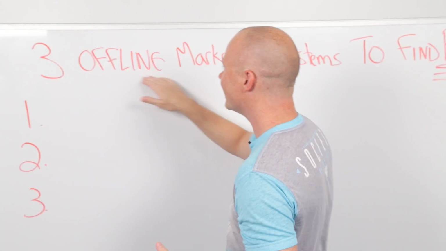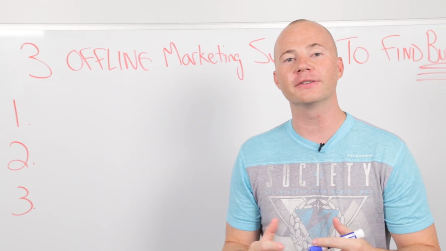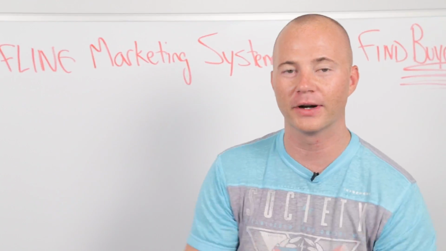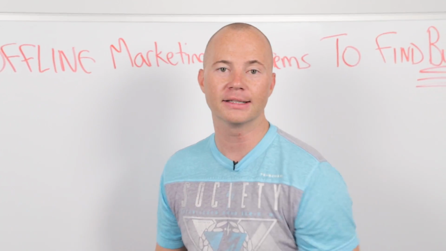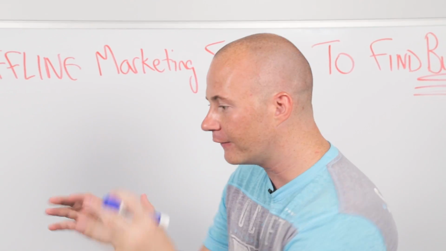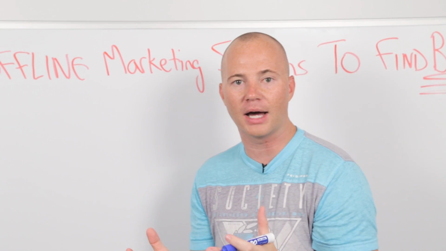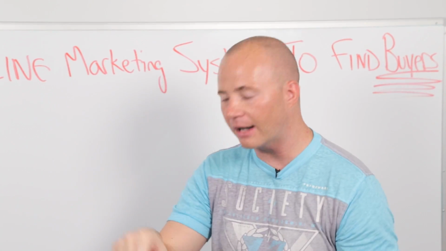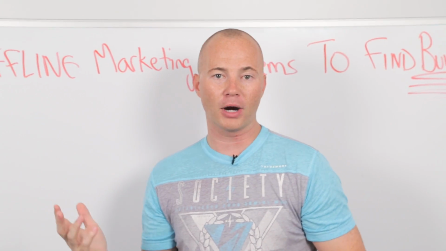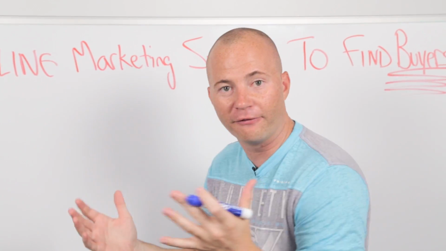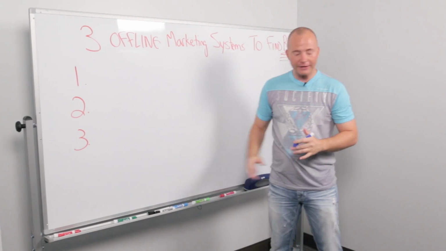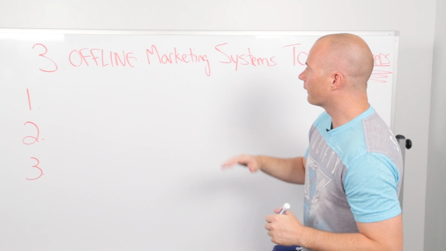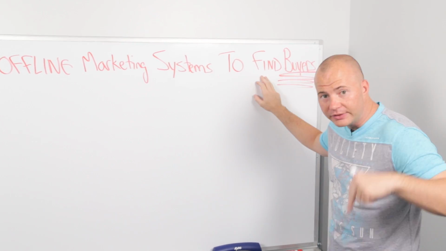Now, what does offline mean? Obviously you can find buyers online, like on Facebook, or while you're searching the internet. But if you're not on a computer or an iPad, you can find them offline: the things that you visually see while you're out driving around looking for properties. That is what offline means. We have 3 different systems that we use very effectively for finding hot buyers in today's real estate market.